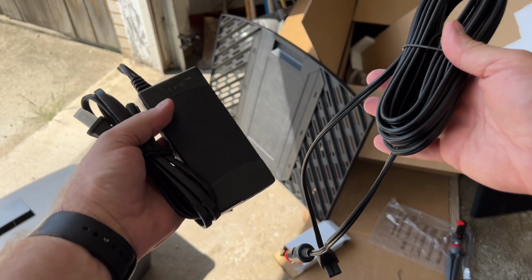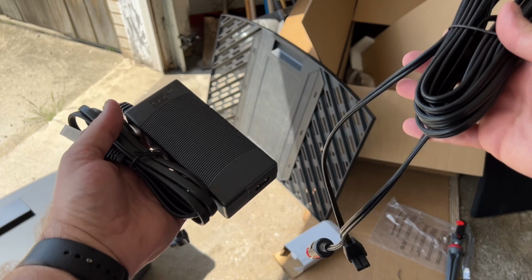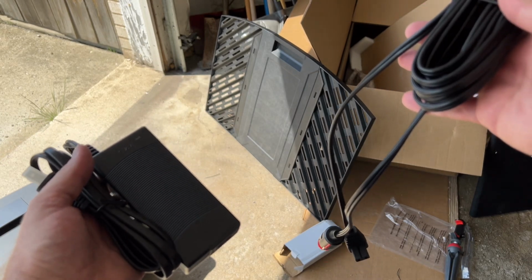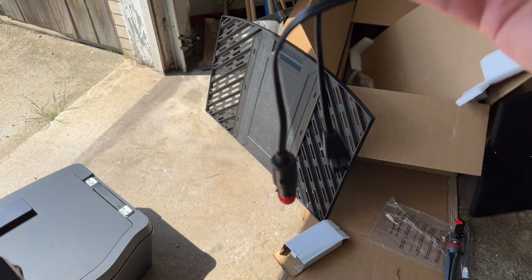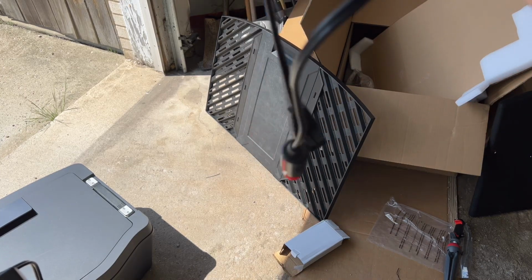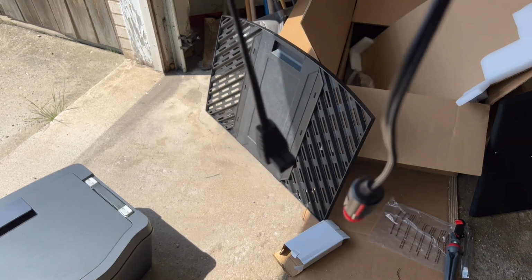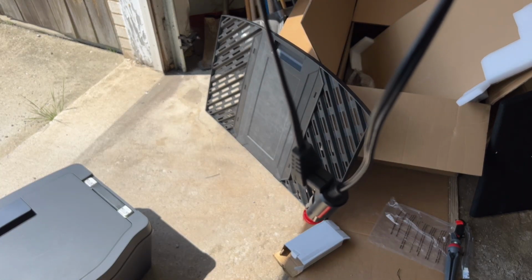Okay, so you've got different components here for wiring. Which one do you use? Well, if you want to charge it in your car, then you just use this cable with the 12-volt adapter. You don't need a power brick or anything for that. It just plugs directly into the refrigerator and into your cigarette lighter.